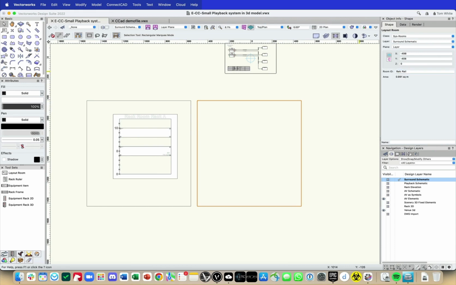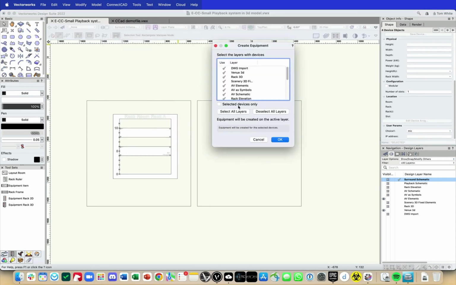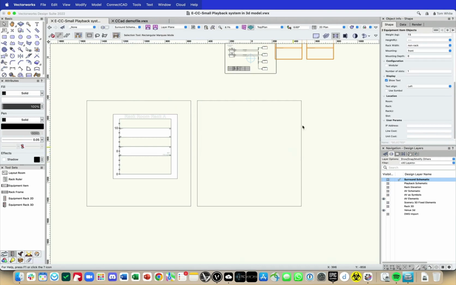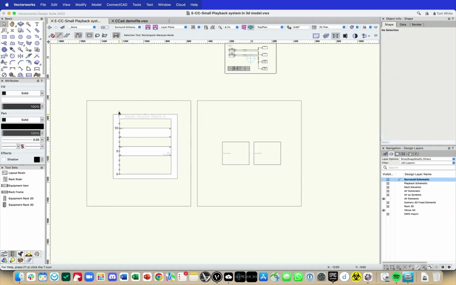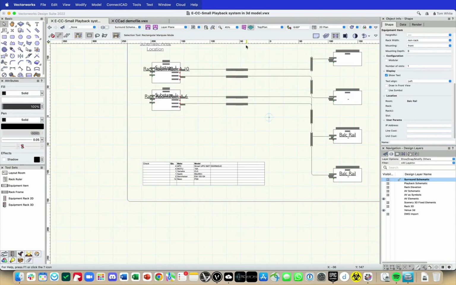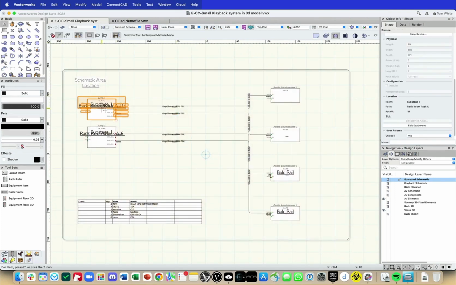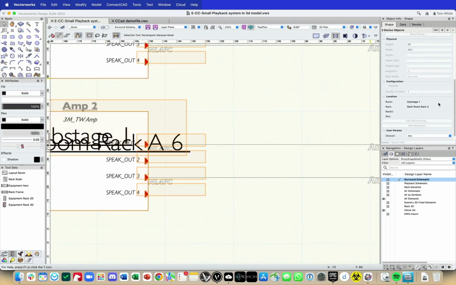And if I were to just create a quick cheeky copy of these, and I'll call this one balcony rail, like this, and then I will just create the equivalent equipment objects for these to exist over here. I'm not too worried about this, but I just wanted to show you a couple of different things. Cool, so these equipment items will now understand what room they're in. Interestingly, you'll also see here they're also telling us what room they are in on the actual drawing. So this one will actually annotate itself with labels.